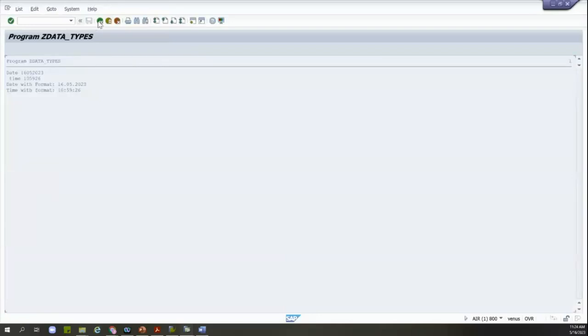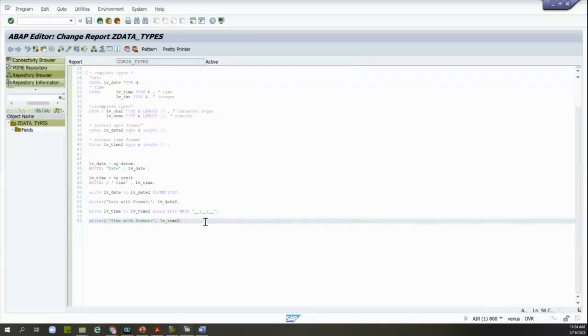Similarly, if I want to show you how packed values look, suppose I declare a packed number variable with 7 decimal places.